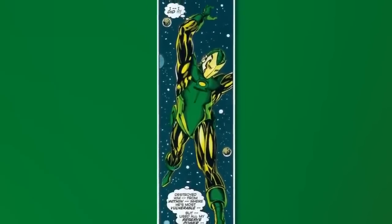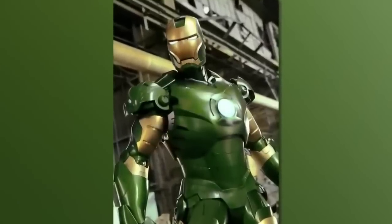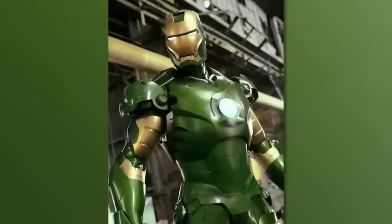Now, I want to get it out of the way that I love the Amalgam universe. I've talked about it in so many other videos, but honestly, this hero just isn't doing it for me. Iron Man's calling card is that he's just a man, but with that ring, the iron seems pretty redundant and kind of eliminates the humanity imbued into Tony Stark. Check it out for yourself in 1997's Iron Lantern number 1.